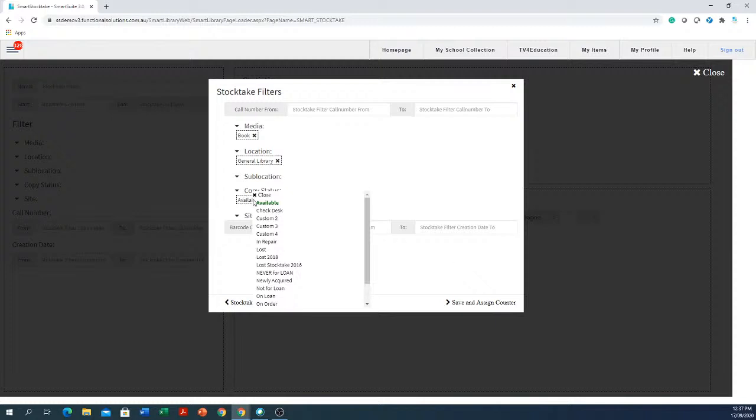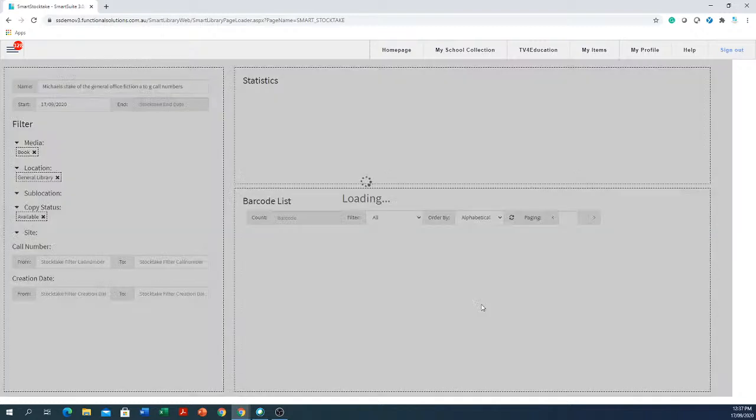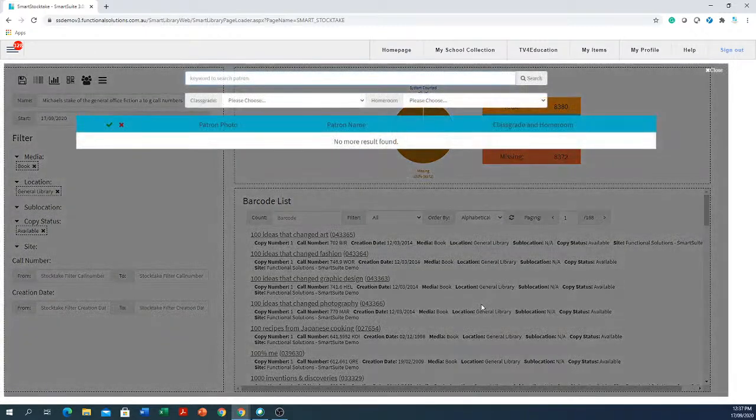Okay, so if I close out of here, now I'm saying the media has to be book, the location has to be general library, the copy status has to be available. Now I can go save, and it will grab all the material that met that particular classification. But it produces this transparent screen that 99% of people, managers of the library system, never go into, and they just generally close. So let me explain what this is.